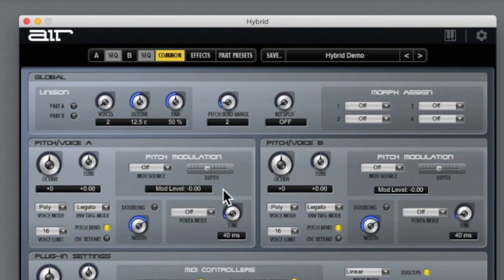You have further controls over your synthesizers here with pitch voice A and pitch voice B. You can change the octaves of the entire synthesizer A or B. You can tune A or B. It's kind of like a master control here. You can control or limit the amount of voices on each synthesizer. And you can also add some doubling and some width. And that is the Hybrid 3 Virtual Synthesizer.